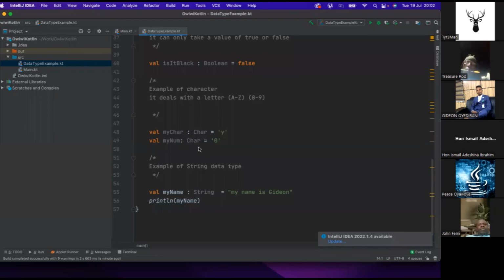And we talked about character, which can only hold a single alphabet. It's not going to hold a word, but only a single character, like A to Z, A, B, C, or 0 to 9. And we were able to establish the difference between a character and a string is basically their memory, number one. And number two, a string can hold lengthy words, like a sentence that we want to compose together. So those are the main differences between those data types, and we've been able to establish them in different forms. So that's basically that.